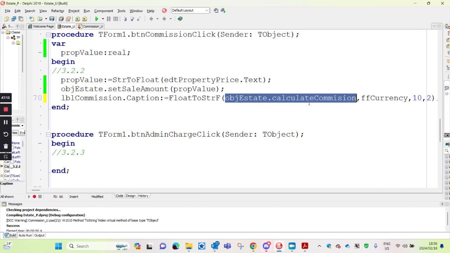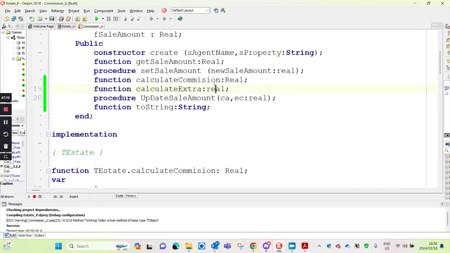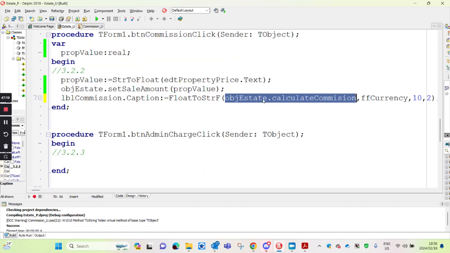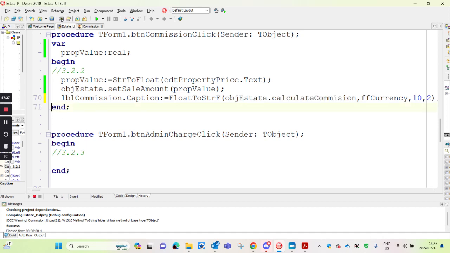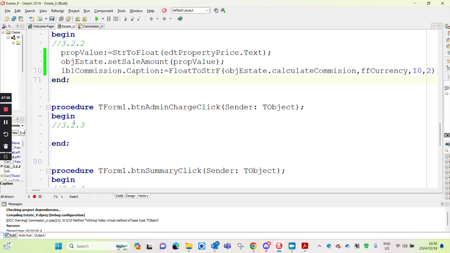Because by calling calculate commission, it's going to return, it's going to send me a real number, which I can then just format to currency and display. All right, everybody good? Is it getting a little bit clearer? All right. I assume all the silence is good.